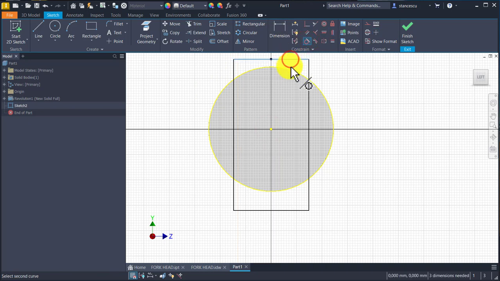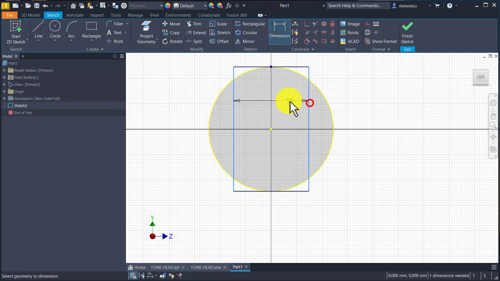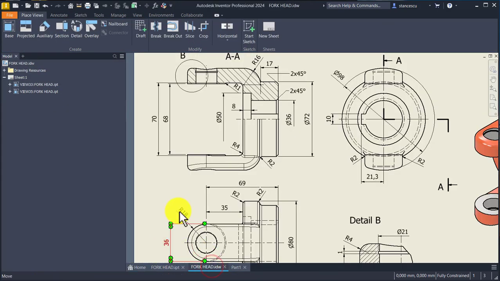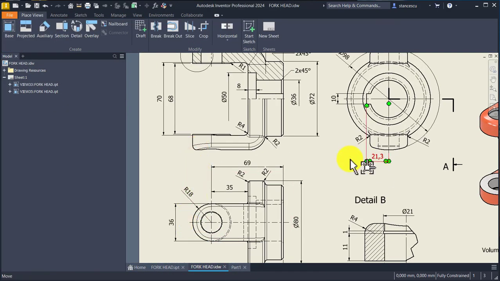Tangent are both the up and bottom lines, and the only dimension is this one, which is 36. You see this in the drawing. 36.